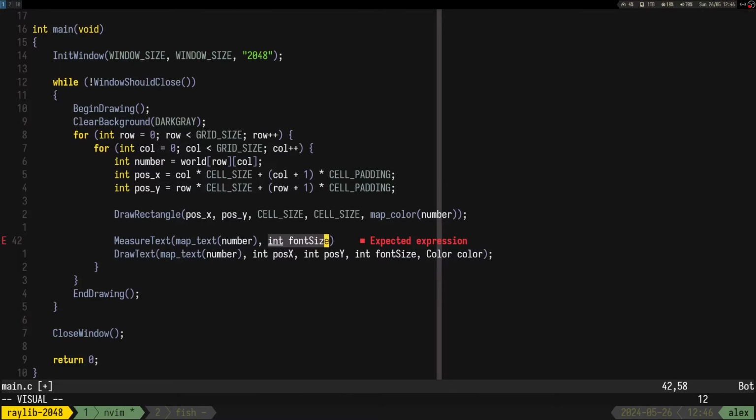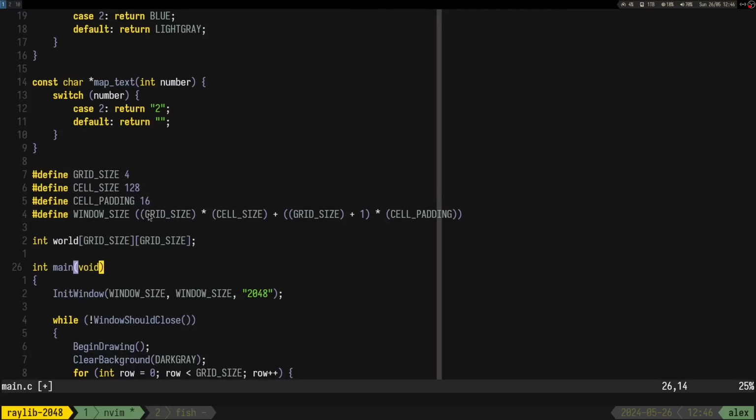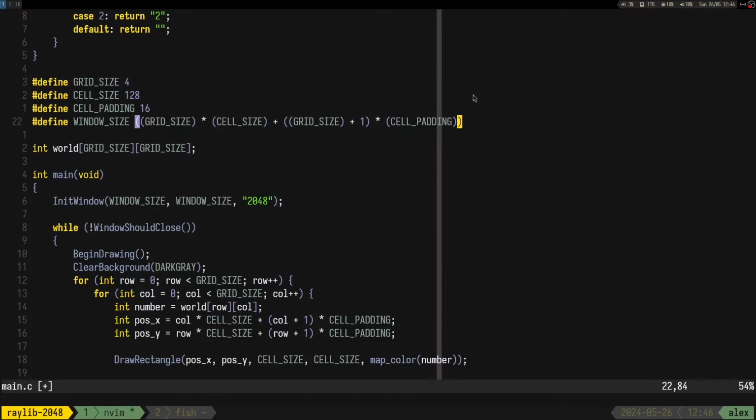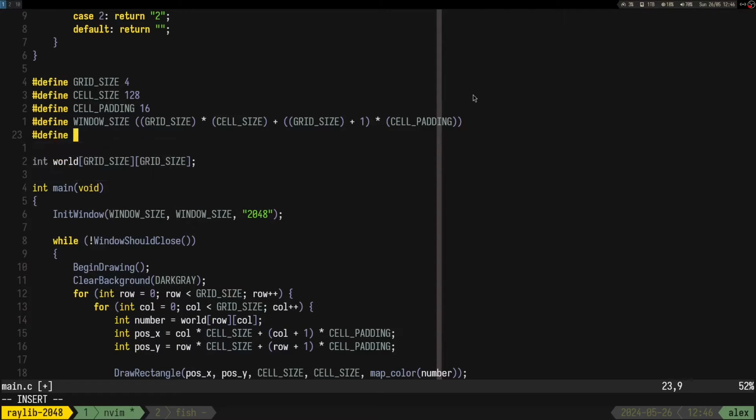Okay, so give it some font size. Let's have the font size also, number font size, or I guess just font size is gonna be what, maybe 48, but let's start with something smaller, like 24.